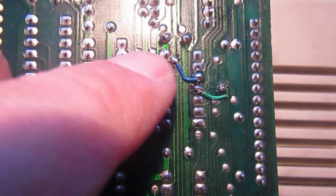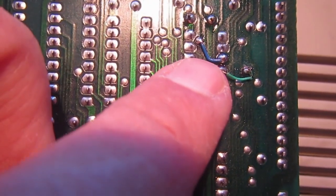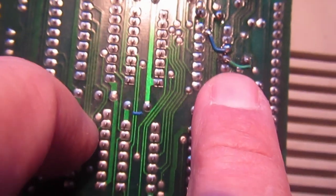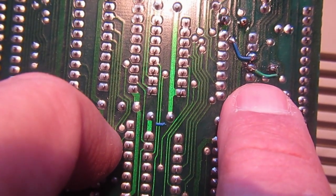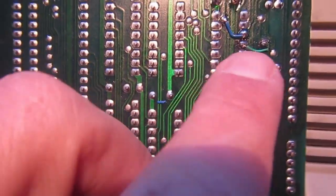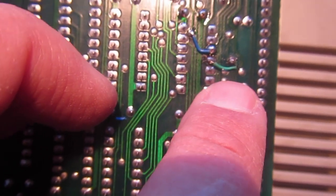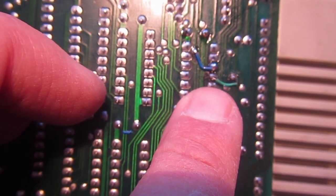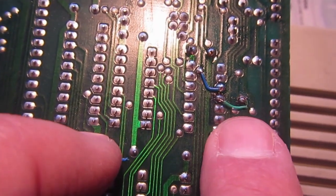Okay, so I added another bodge wire to jumper the broken track. And I didn't mention, but I replaced also this wire. If you remember the start of the video, it was a big white wire that was not looking very good. Also, the soldering was going over another trace. Even if there is a solder mask, it's never a good idea to make a solder blob go over another track. So I just did a slightly better job replacing the original bodge wire.